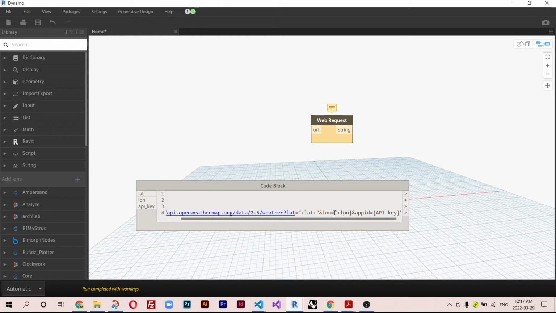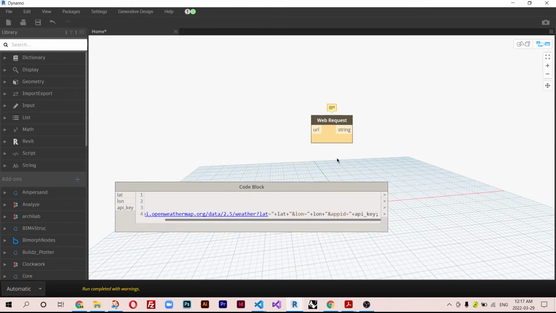The longitude is going to be set in here, and the last thing is the API key. So I'm going to do the same thing, close the string, it's already closed, and type API underscore key. There you go, API key. Yes, it's the same. Great.